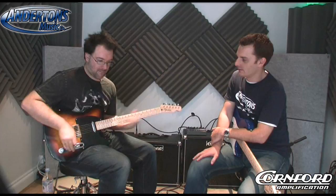Proper amp, Lee. Yeah, it sounds great. That's on the back pickup, proper amp for the money as well. And we just kick the Katana Boost on the front, or the back, on the bridge pickup. A bridge. Yeah.